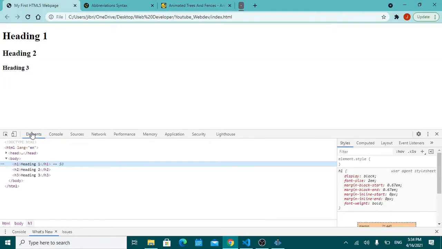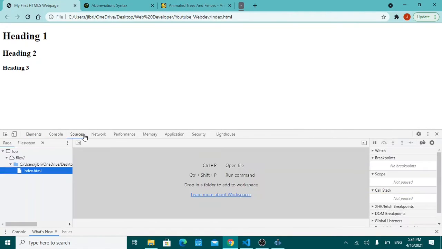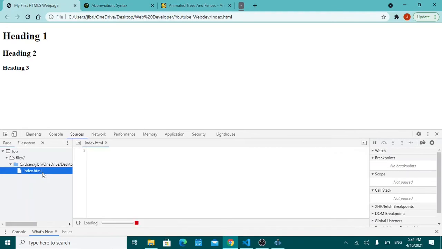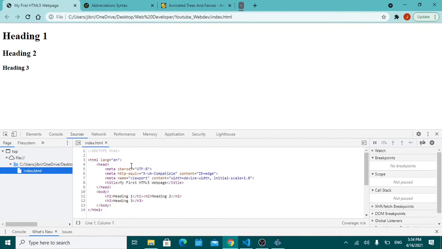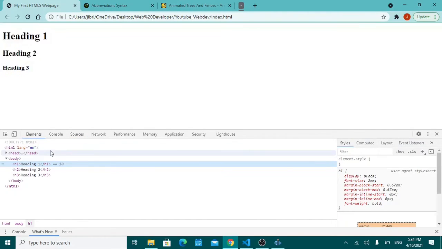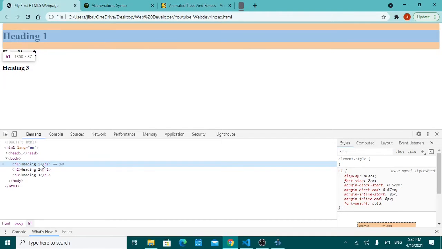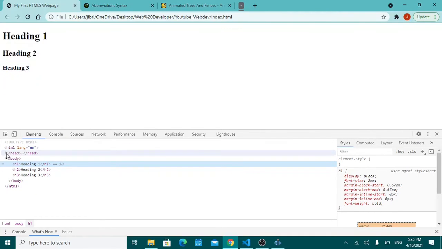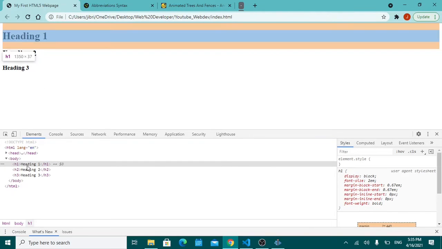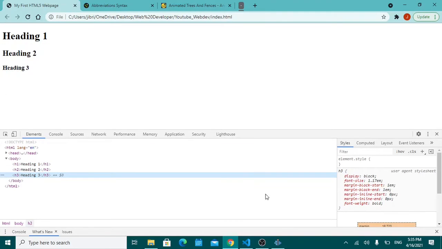You also have this console for when we get to JavaScript, and then you have sources, network, etc. So you can see right here, you can see index.html. You can actually see the whole source file inside this tab itself. And then you can actually view the code, or view the markup that's inside the file that's been rendered right now. And you can see heading 1, heading 2, heading 3.